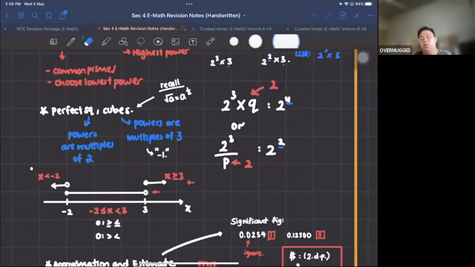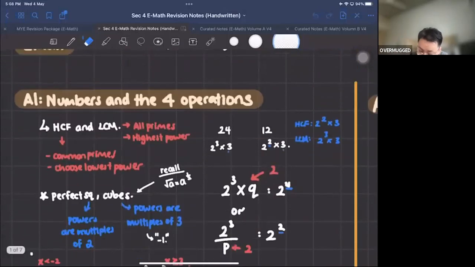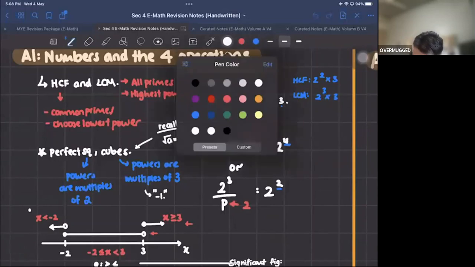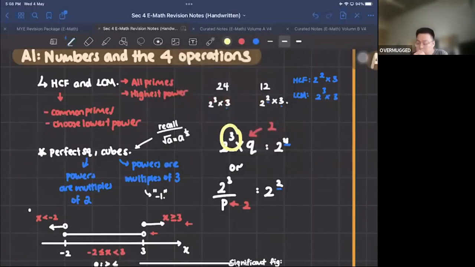And why this is important, because there are questions out there where they will ask you, oh, I have a number multiplied by an unknown, a variable. What makes it become a perfect square? Then you need to know, okay, we're just going to look for the powers. Like for example, this example here, let me use a yellow pen. Yeah, these 3 here. So I want to make it become a perfect square. So I need to multiply by 2 to make sure that I can get it to a perfect square. So this is the technique that you need to know how to do.